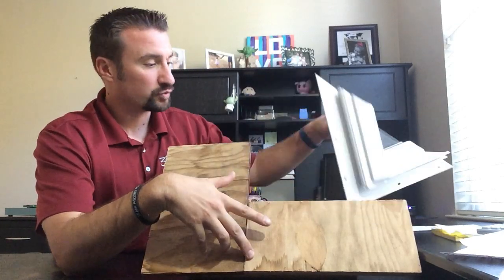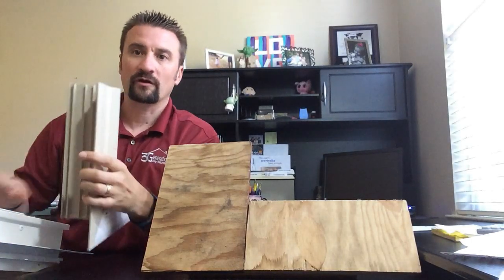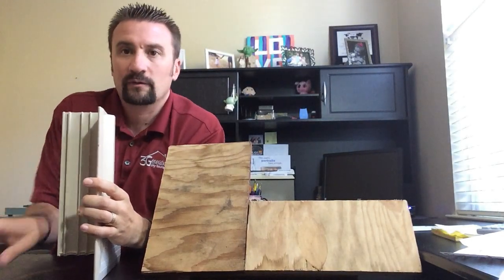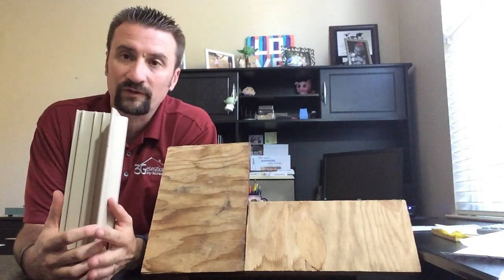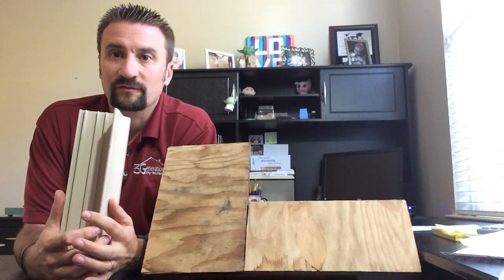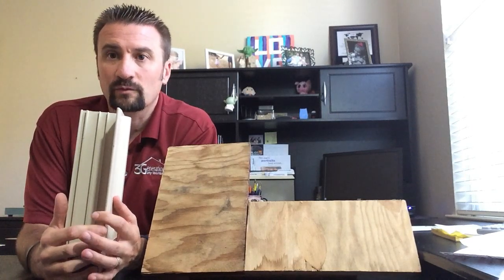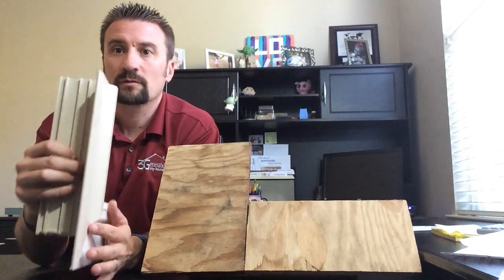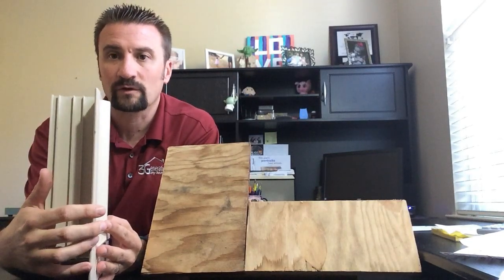So back about 20, 30 years ago, when the energy crisis came about, they were trying to find ways to get these new energy efficient windows installed over the top of the existing frames without having to remove the siding. So they came to the replacement window option. Basically what that means is there's no fin in the center. They put the fin on the outside of the window.